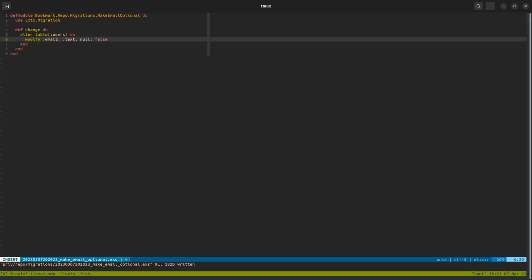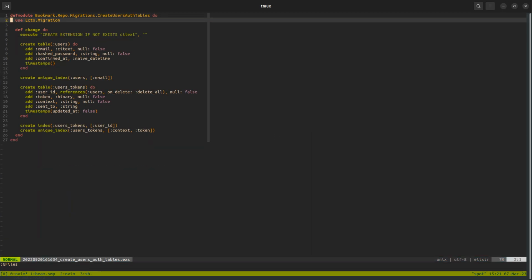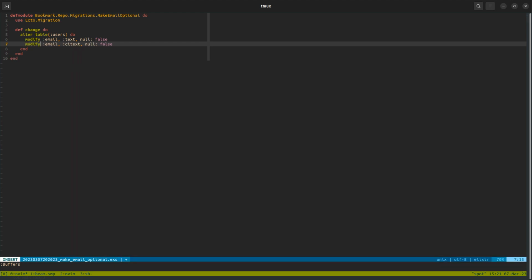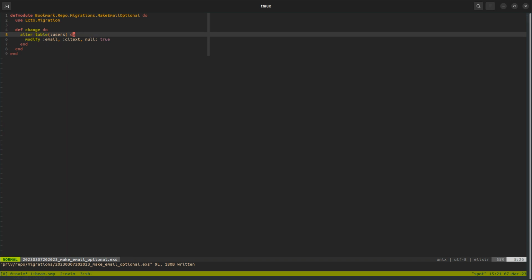Modify email. So this is gonna be migrations auth. I'm gonna modify this email, and I'm gonna make it null true, and that's it.